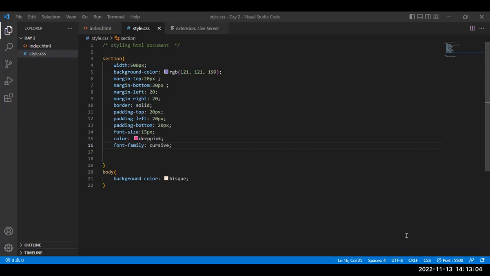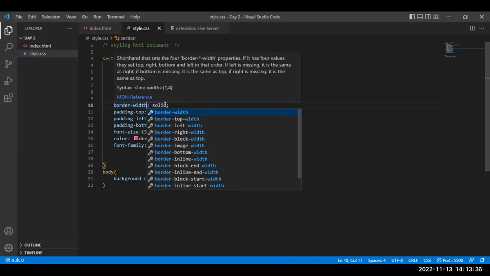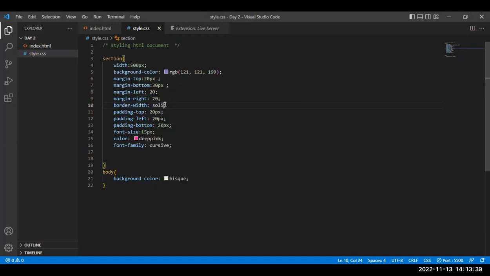If your font color is not changing, check the spelling. It's not font color, it's supposed to be just color. Good. All right. Now let's look at it. So your background color is this. Border. This is border width. Remember, it's border width. Yeah, and because you've not apportioned any color to it. So just type in border-width, type it there, width. Then write 5 pixels.